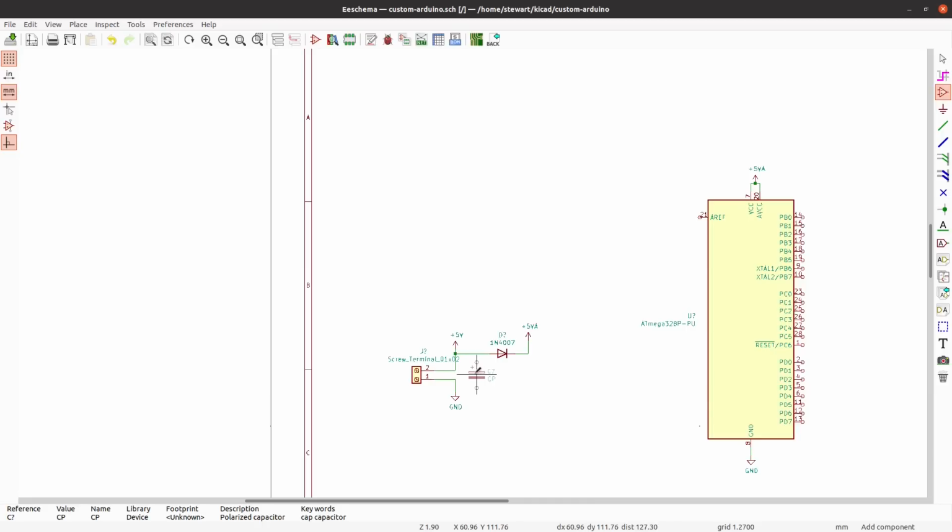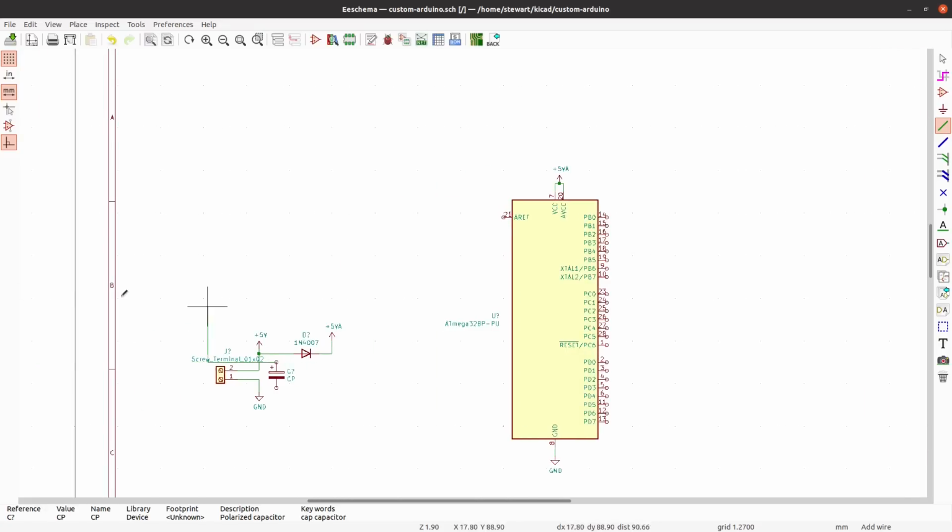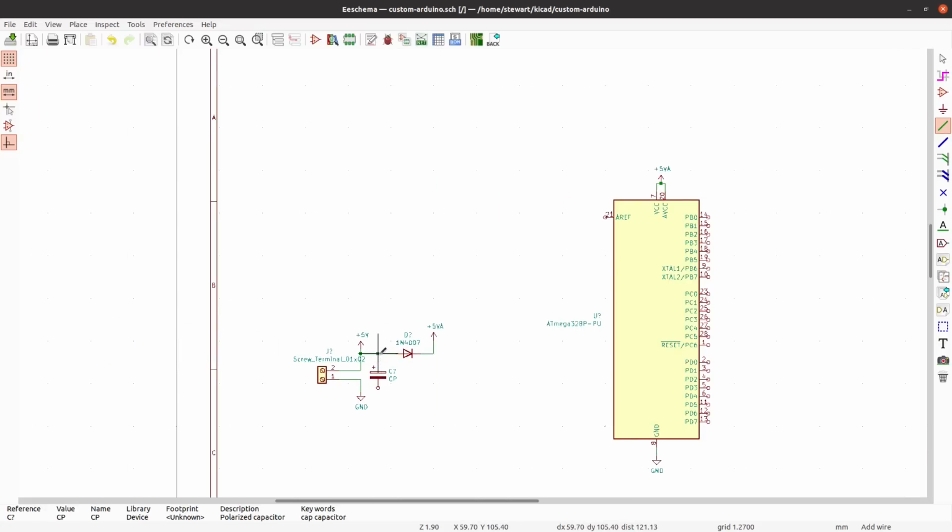Put that here. I'm going to put that before the diode. Doesn't really matter, but press W to go back into the wire mode. You'll see that the green line is highlighted, and it's put us into that mode. You can wire that up there, and then really I don't like the way these lines are. I'm just going to move these around a bit. So let's just press M over the ground and move that. You notice it doesn't move the line though, it just moves the components that you've selected.